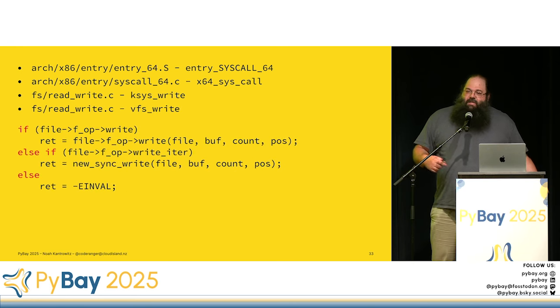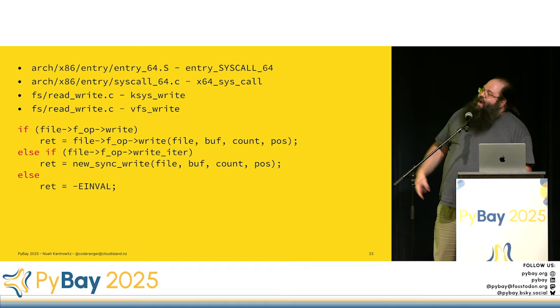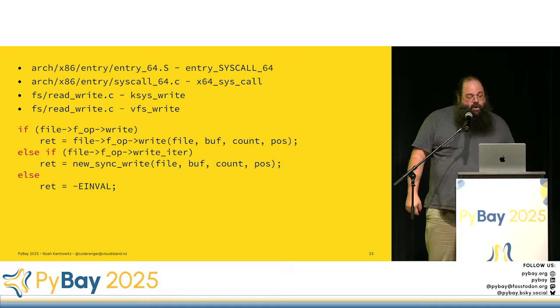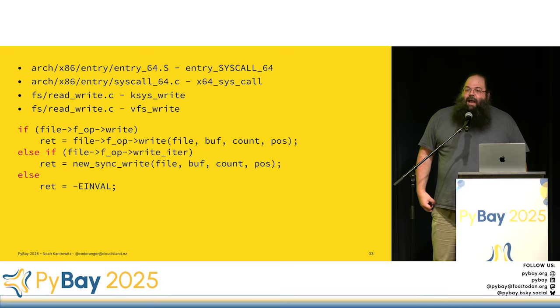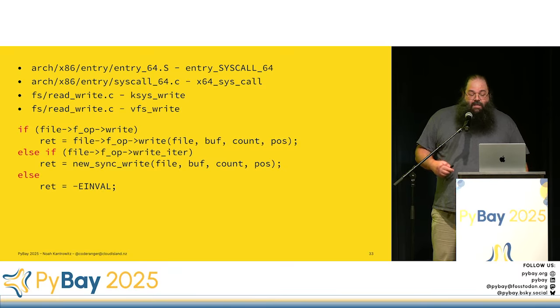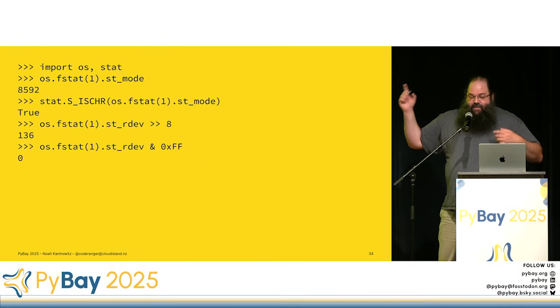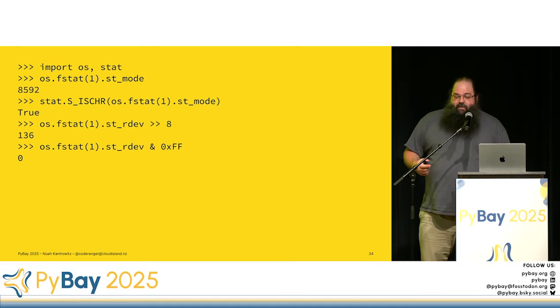Just like before, we were dispatching to which syscall we are based on the RAX. We're going to instead dispatch, but it's a little more complicated one. You can see here, it's calling through that f_op struct full of function pointers. So we have to figure out, how did that get populated? Roughly 1 million years ago, I said that our Python process received its standard out from its parent process at startup. In most cases, that parent would be some kind of shell, bash, zsh, or whatever, but what did it actually give us?